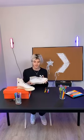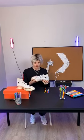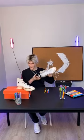Today, I'm going to be customizing some Converse for you guys. This is part two of a seven-part series where I'm going to be doing something different every day. Yesterday, I made an omelet. Today, making some shoes.